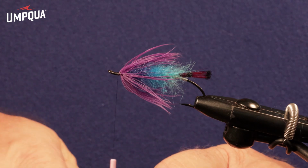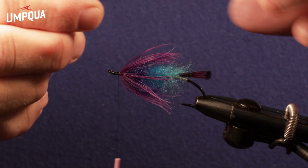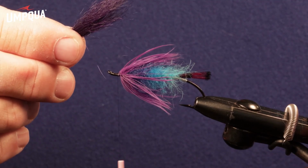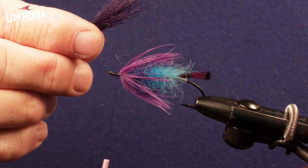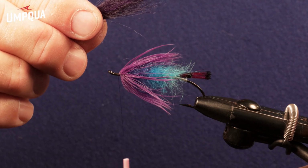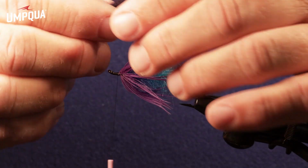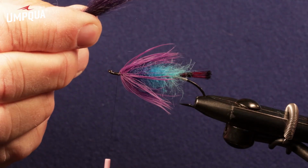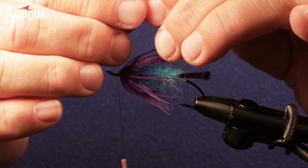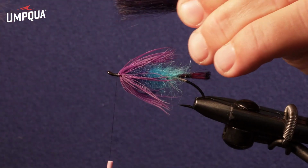You want to clip that off as close to the hide as possible. Now, I like a really tidy, tight wing. So we're going to stack this. And we're also going to clean all the shorter hairs out of this before we put it in the stacker. So I look at it and make sure that there's no long flyers first, and then pinch that really hard, and then pull all the shorter fibers out.